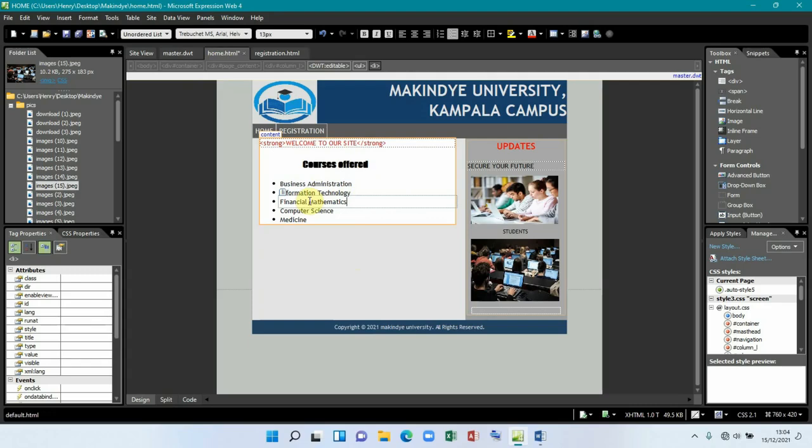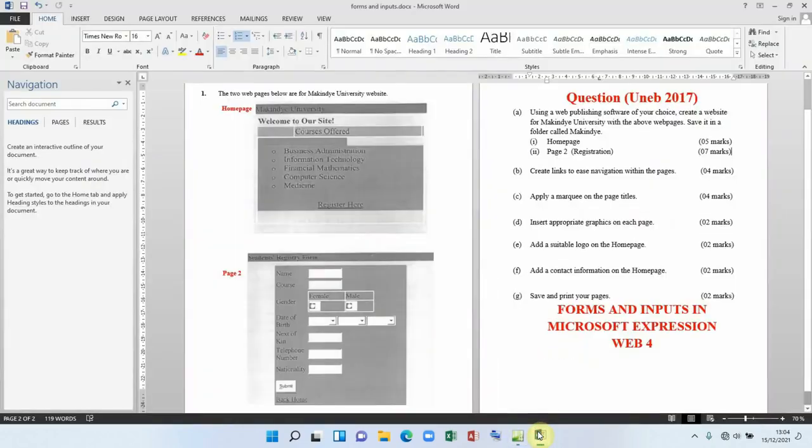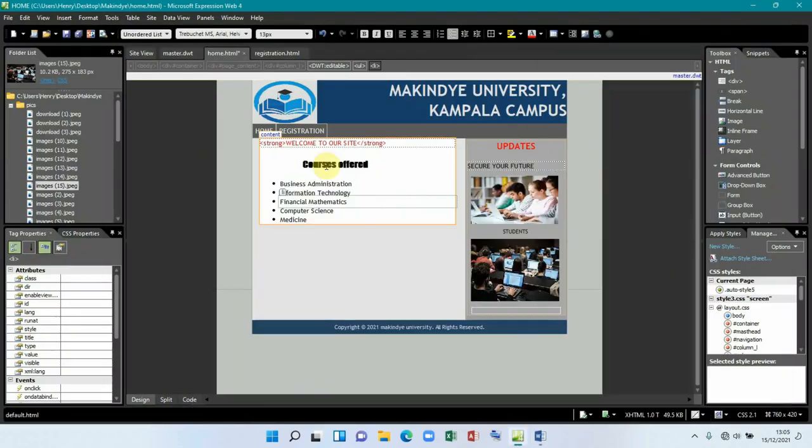So we are still on the home page. Anything we have to put on the home page, I think we have to put this down: Register here. We come back and come down here. Enter twice. Then I think we are going to enter down. Then we can write that register. It will be a link, register here. It will be a link taking us to the registration.